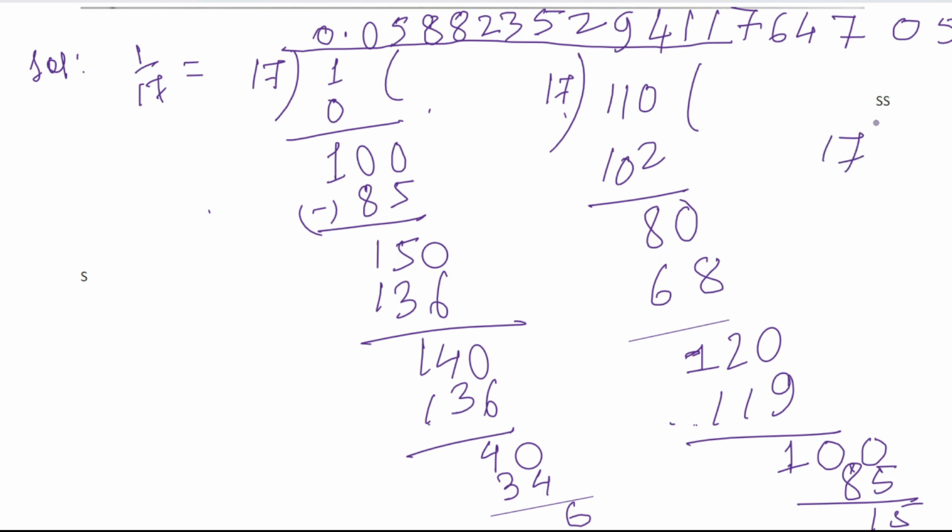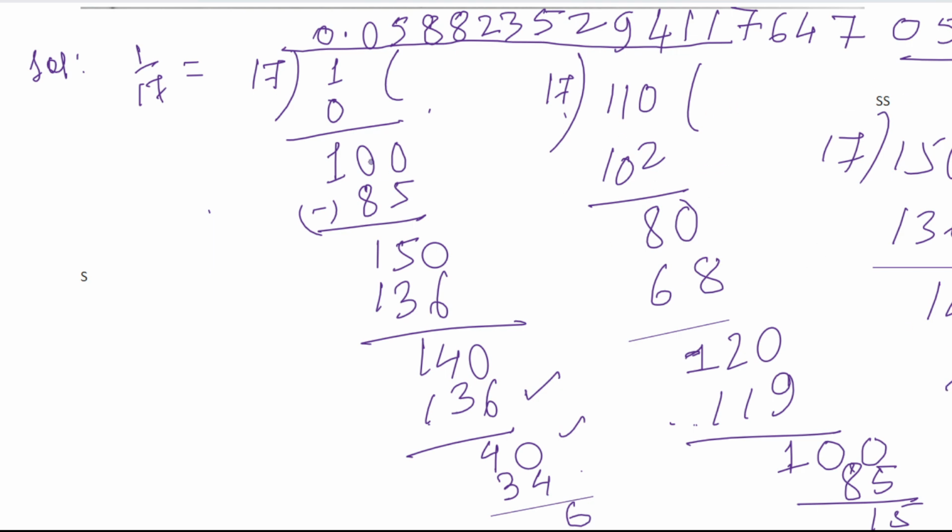So again let me divide 17 and 15. Again, because of this decimal point, this will continue. 150, okay, 8 times, 136, then 140. I'm not doing further because this is repetition. 058, see, 058 again. If you keep on dividing, you'll get the same repetition of numbers. 058823529. See, this is the repetition because with 140 again you'll get 136. Again after subtraction you'll get 40, again 30. So this is again repetition, so I'm not going to do further. Till this much I'll keep.